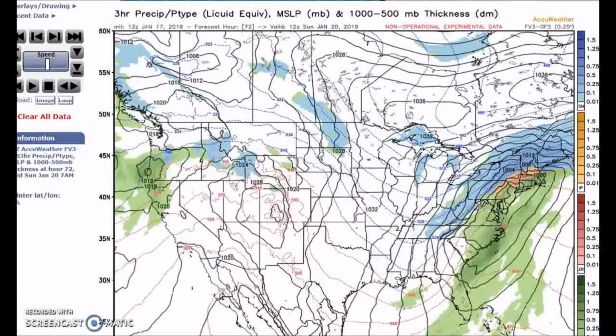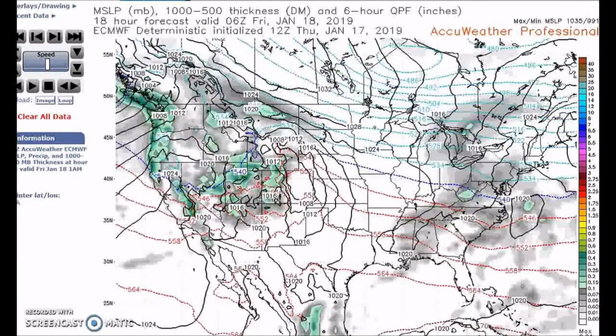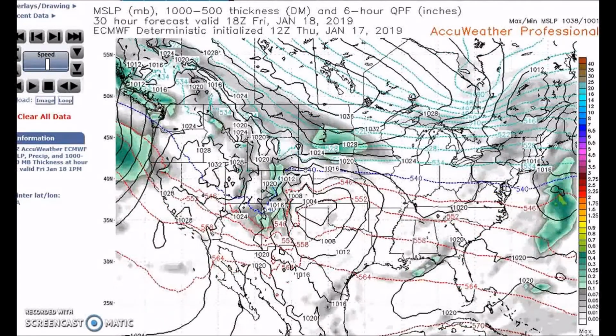And then we get to Sunday, and we'll try to see if we can see the 540 line. I think this is right here. So up here you can see a mixture of snow and rain and ice, and then rain. So now we'll look at the operational GFS. There's our first system, over the eastern U.S., and then here's our system developing over the southern plains, right here.